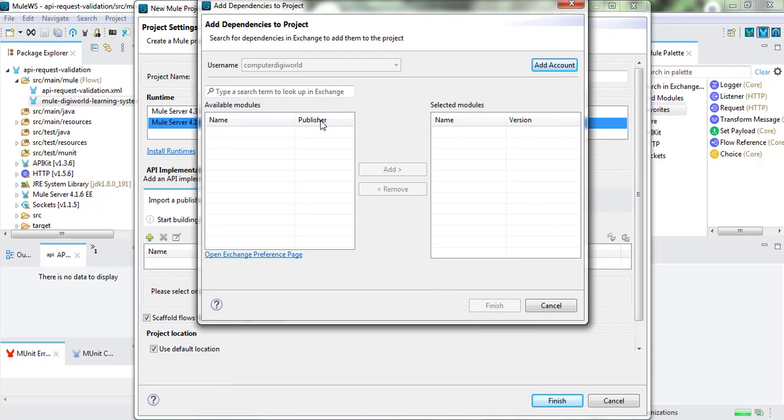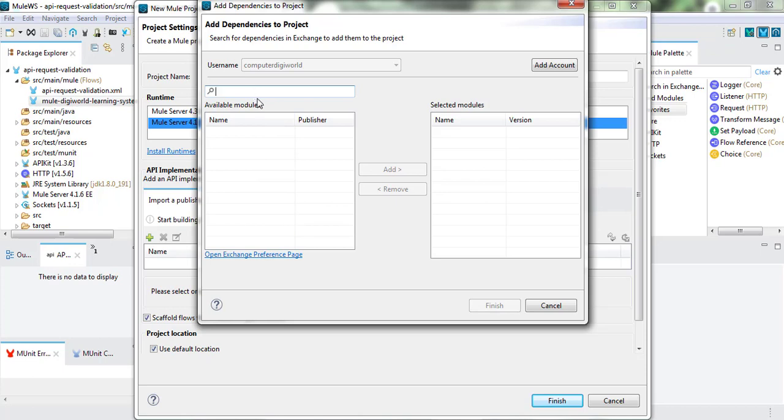Okay, so this time it is showing the username which I provided there. That means I am now connected with the Anypoint Platform from my Anypoint Studio, right?